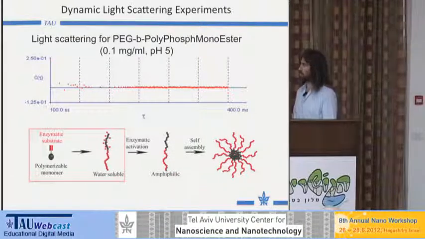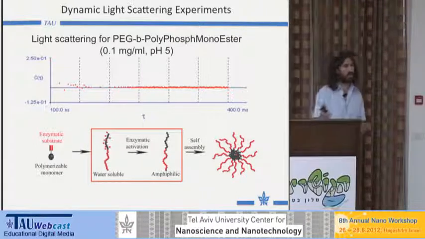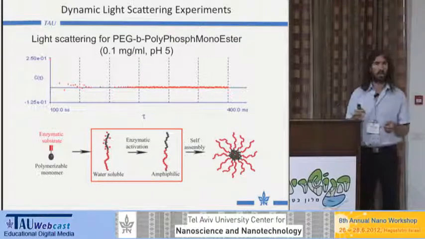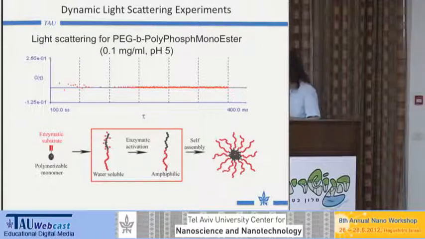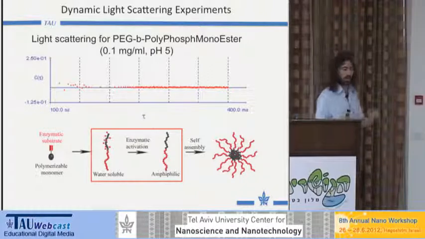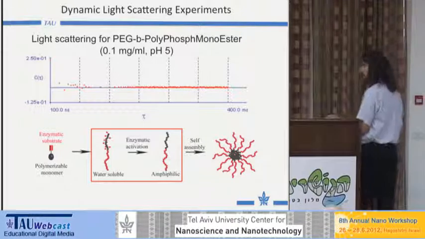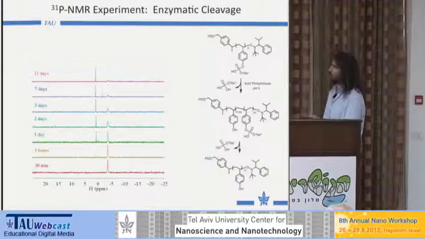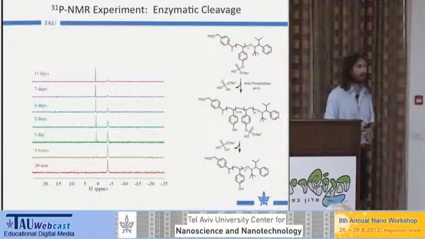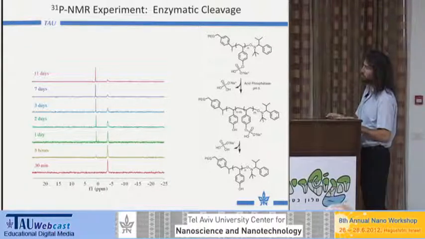Now, the next key question was whether an enzyme such as acid phosphatase could recognize this phosphate group, because after all, this acid phosphatase was not, let's say, its natural substrate. It's not 4-hydroxystyrene phosphate. And so the key question was whether the enzyme would be able to recognize this phosphate and cleave it. In order to do so, we did an NMR experiment taking advantage of the fact that we have the phosphorus. We have a very nice handle, and you can see here the broad peak in the phosphorus NMR that corresponds to the phosphate on the polymer.